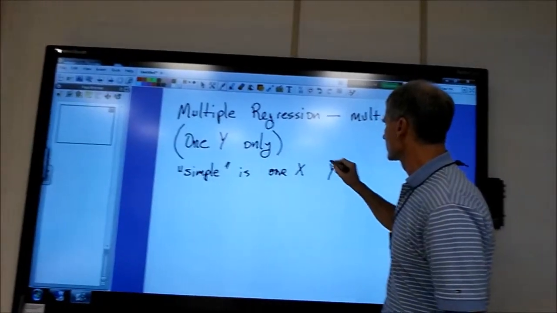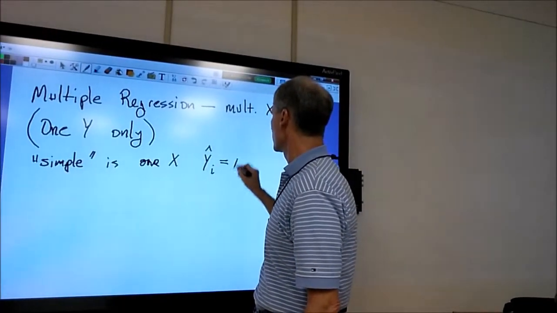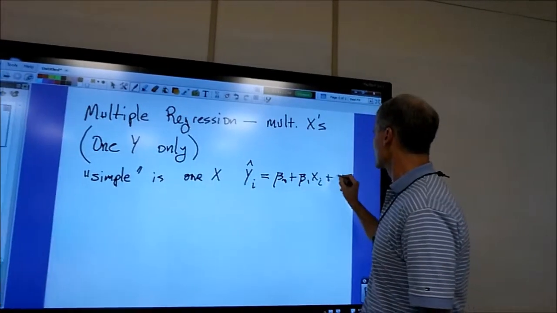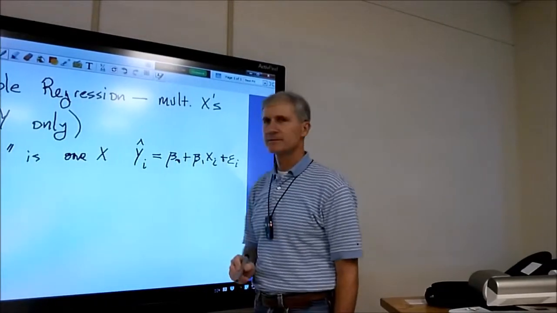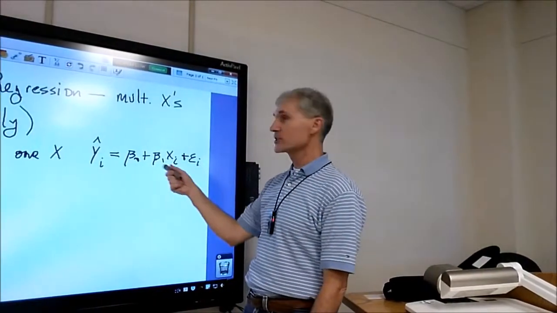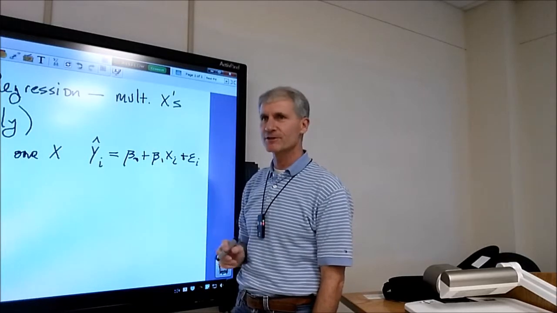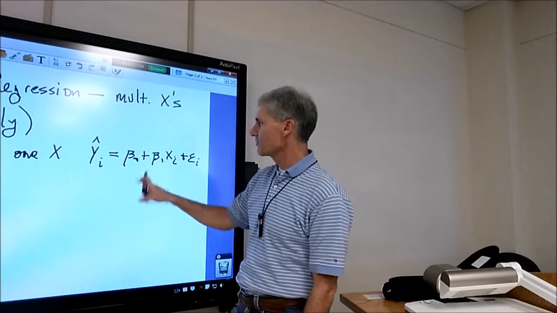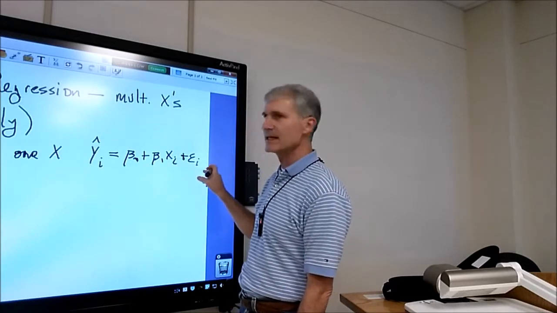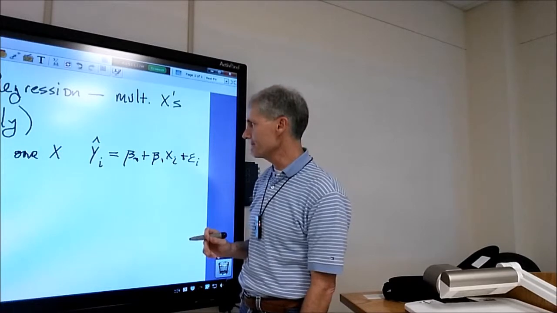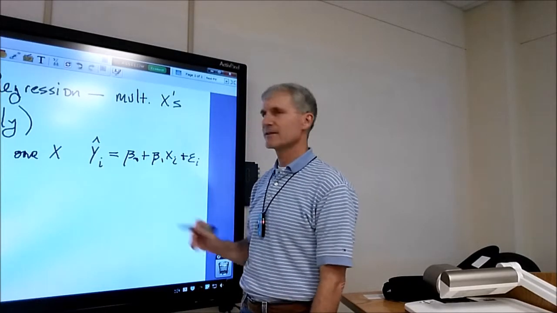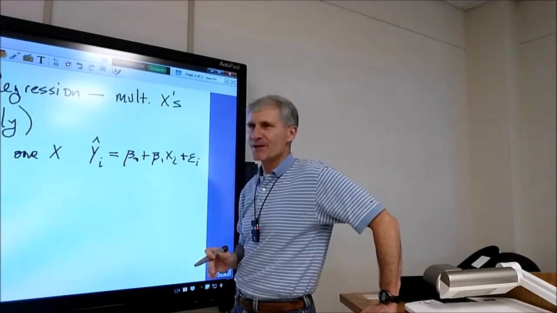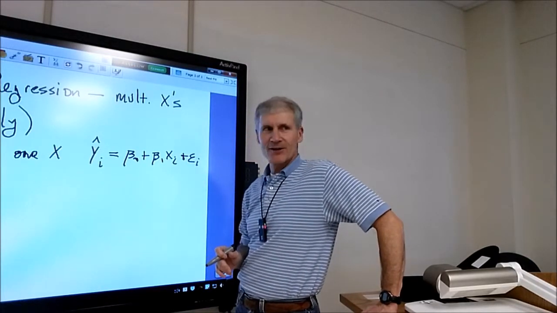and that model, just review, was y_i equals beta 0 plus beta 1 x_i plus epsilon_i. Right? And that's the population version. How do you know it's the population version? Because it's Greek letters. We would estimate that with b sub 0, b sub 1, and e sub i. Right? Oh, actually, this is not right. There's one thing wrong with this. Anybody notice? This is the stickler on notation.